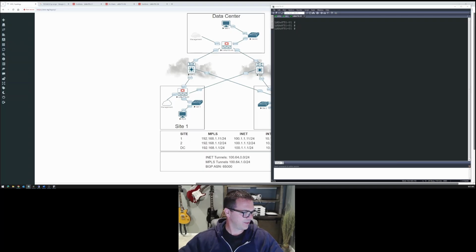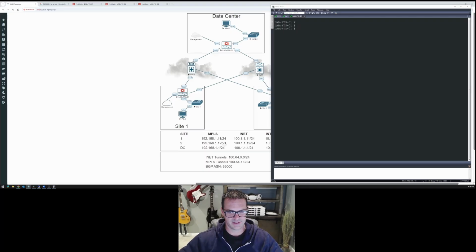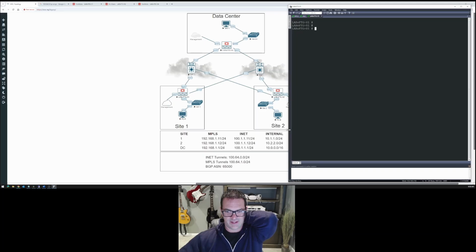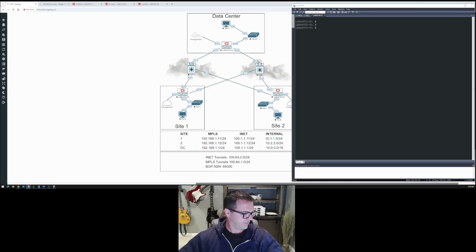So firewall 1, based on our keys, we are going to assign .11 for MPLS, .11 for internet, and the internal is 10.1.1.